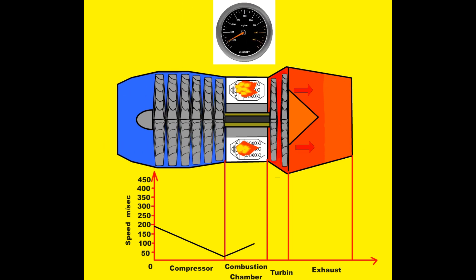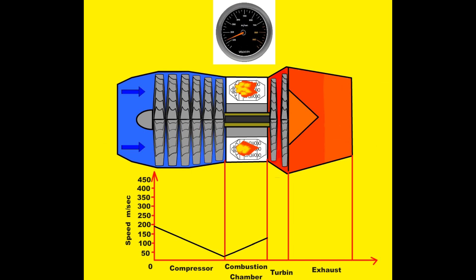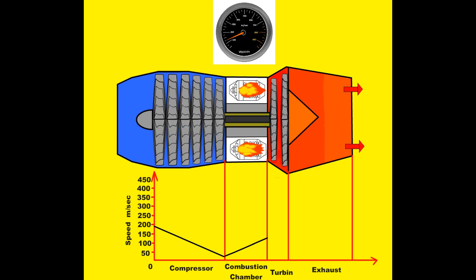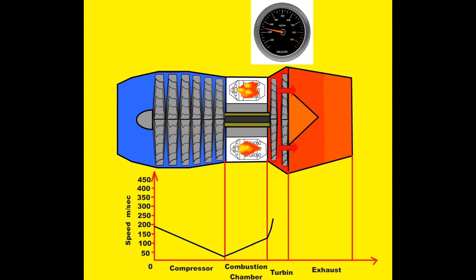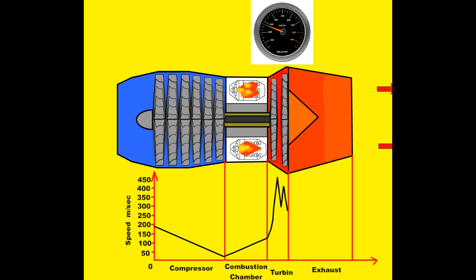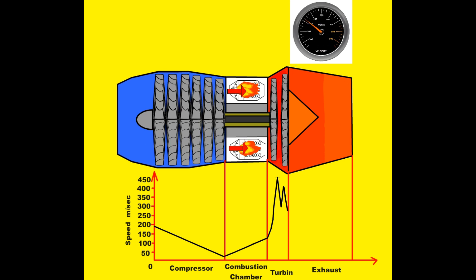With the burning occurring in the combustion chamber and the increase in the volume of the air, or in other words the expansion of the gases, the speed of the gas begins to increase again. The gases that accelerate even more with the structure of the turbine inlet nozzle and stator vane enable the rotation of the turbine rotor part. At this point, although their energy decreases a little, the speed of gases at the turbine outlet is quite high.